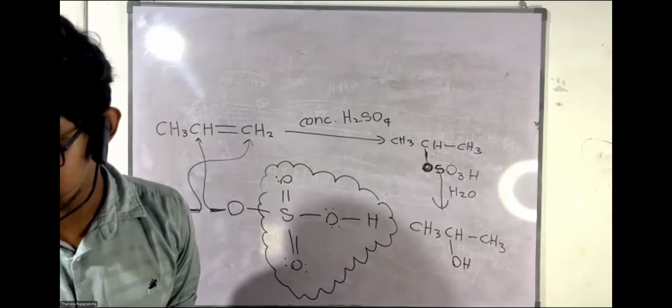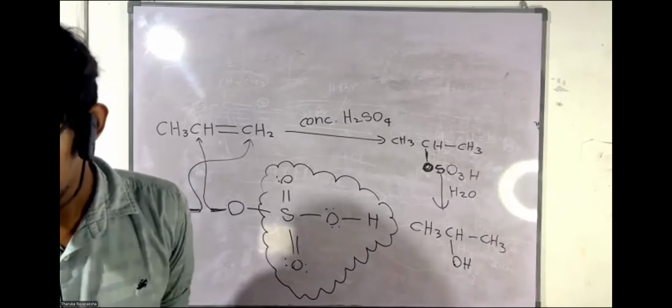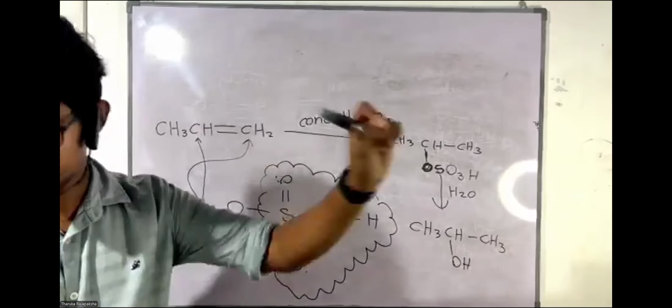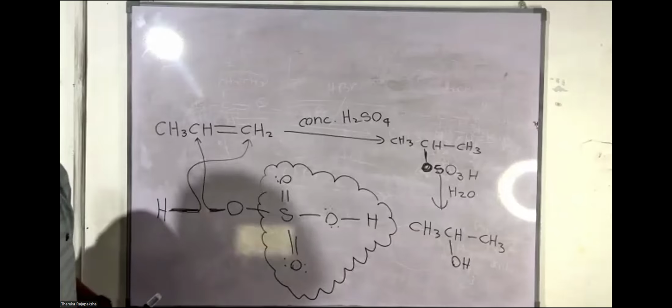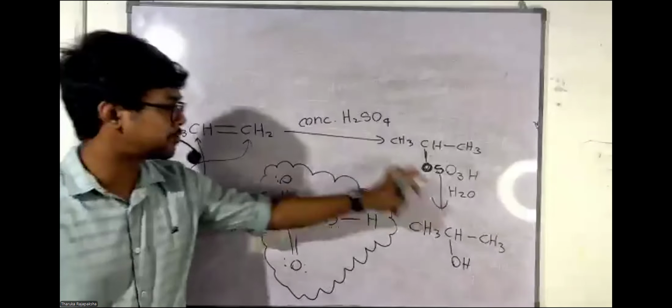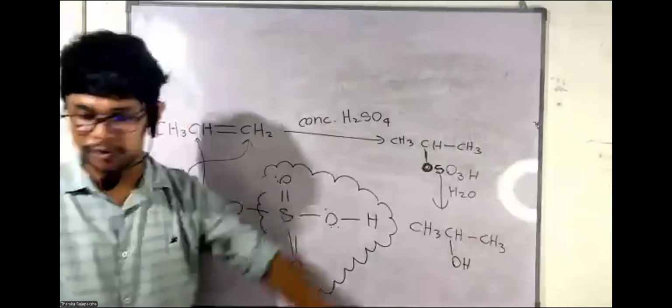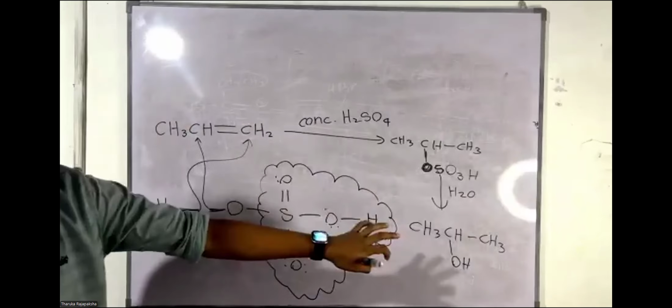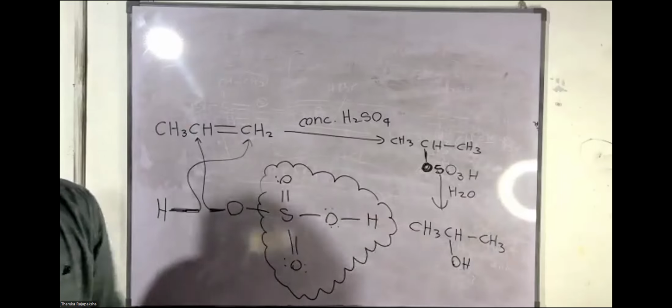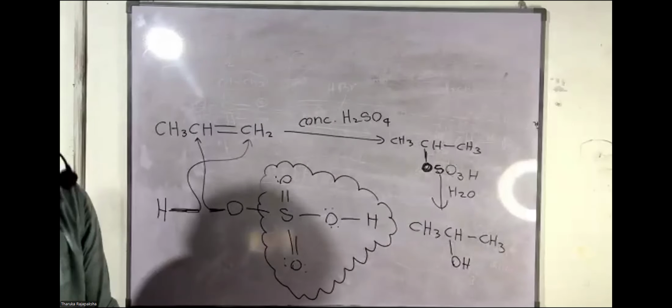Then there's a statement given below. The above steps can be combined together and we can write directly dilute H2SO4. The concentrated H2SO4, when you mix with water, is dilute H2SO4, right? So you can write dilute H2SO4 and go directly from this to that.